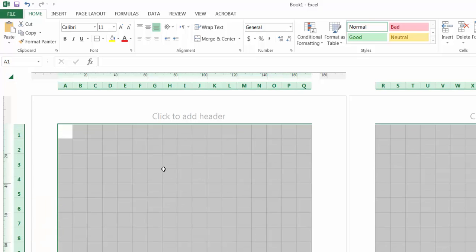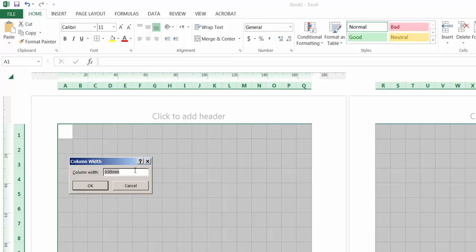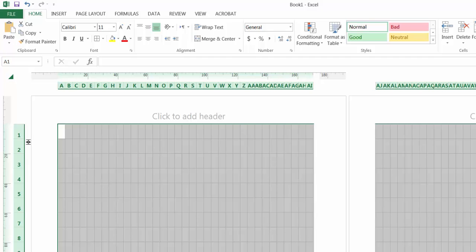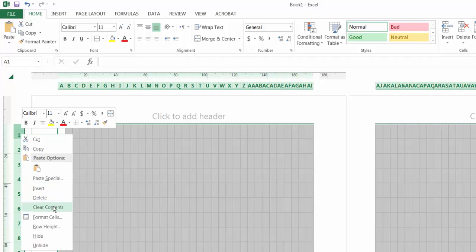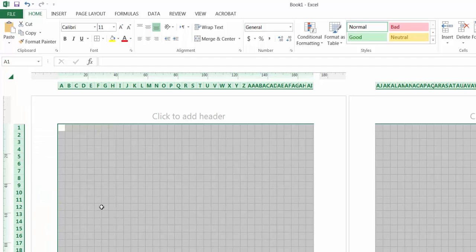Okay, I can see it's a little bit big. That would be nice for like a third grader or fourth grader to do math on. So I'm going to just chop it in half. I'll do that again. I'll go to column width and make that 5 millimeters, and the height is going to be another 5 millimeters. Now they look good.